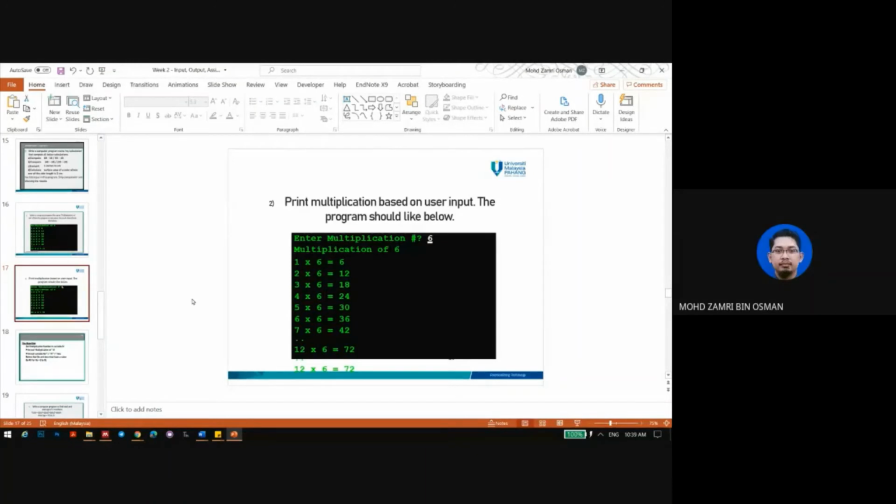Next week, we're going to have a new topic, which is on decisions. What I can say is that for decisions you need to use logical thinking in how you design a computer program. Just to give you some idea, a decision is some kind of condition in our scenario.